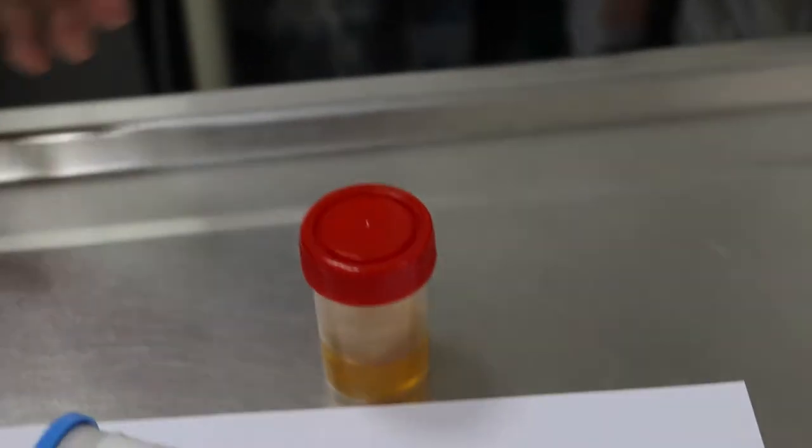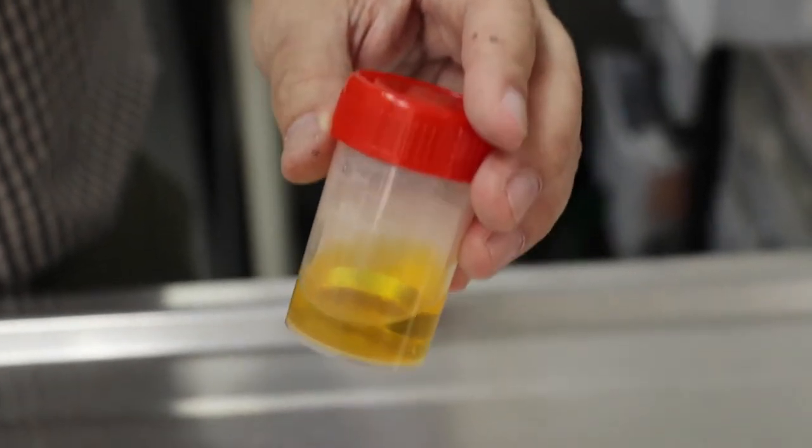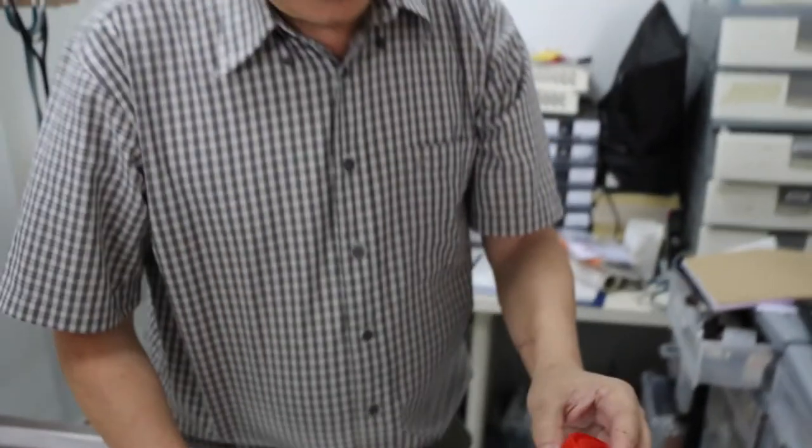I would send this urine to the lab for further analysis — to see whether there are crystals. If there are crystals, we will give the owner more detailed answers. It's very difficult to come to a conclusion with only the urine test, without x-rays or blood tests. But based on the history, it's likely a traumatic injury. According to the owner, the dog had suffered a similar incident before, and after the vet gave an injection the dog recovered.